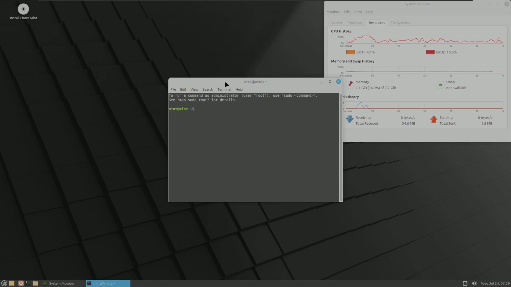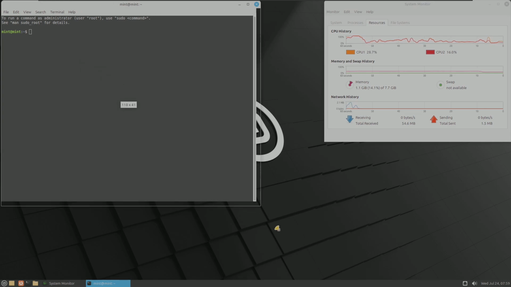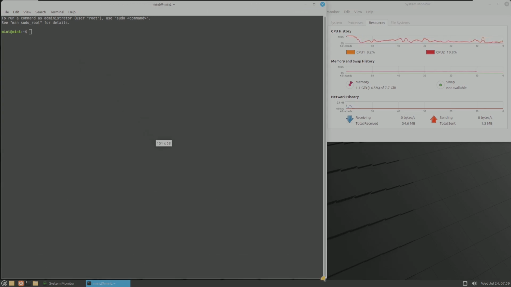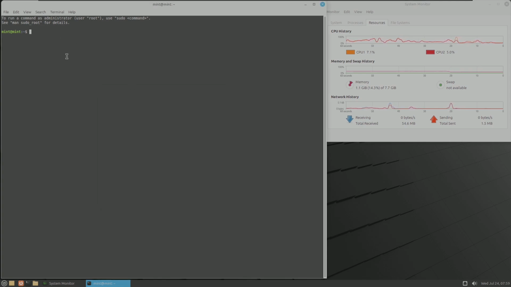So don't try to update right now. Just wait for like 1 or 2 days. Don't download as soon as the ISO files are released. You need to wait for a few days at least. You can test it on virtual machines or VMware, like all those things. You can even try the live boot. Just don't update right now.